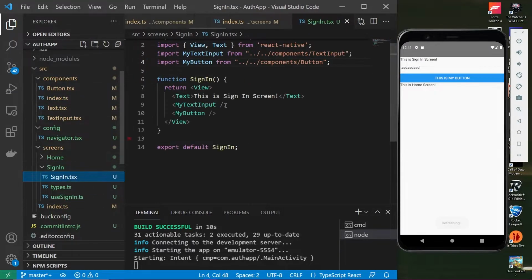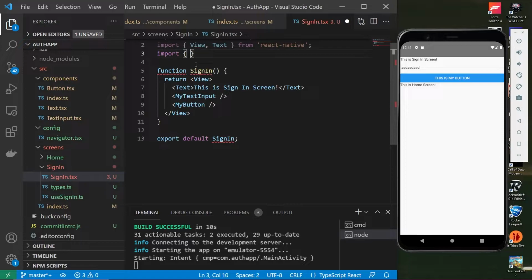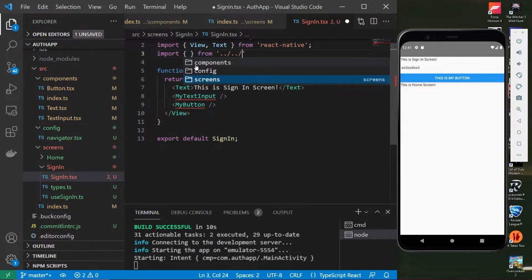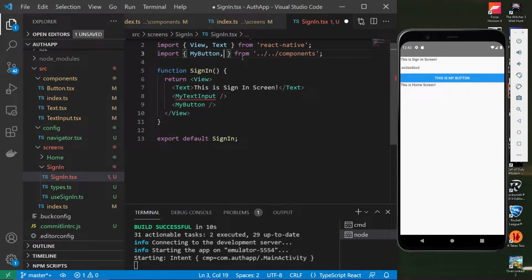Now let me change the code. I don't need this anymore. Import from two levels up and then components. Yep, just components. And then I can import whatever I need here.